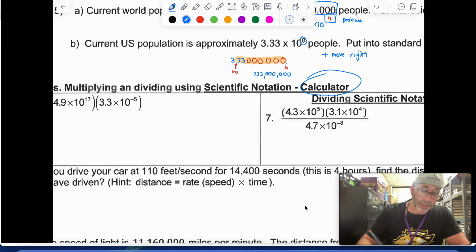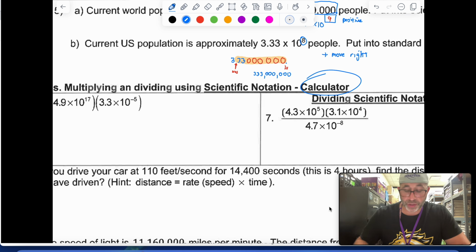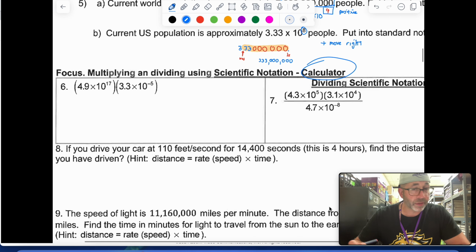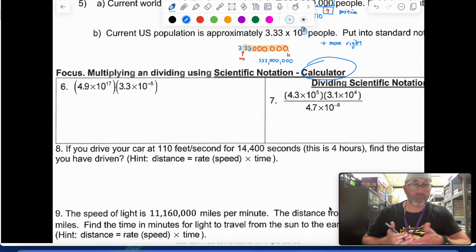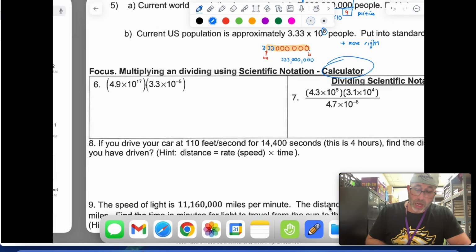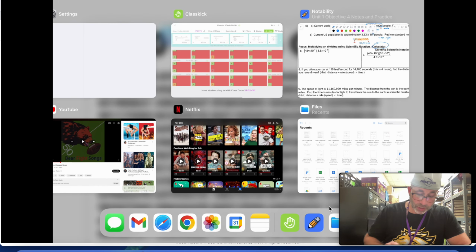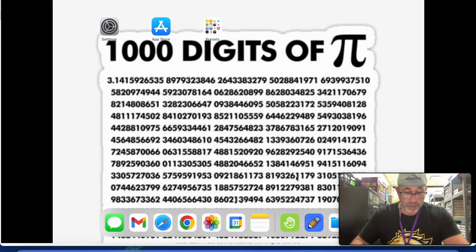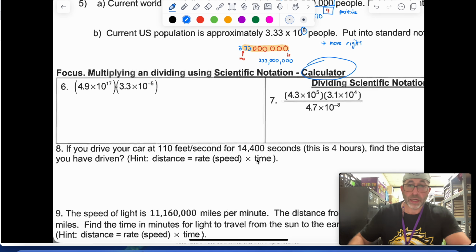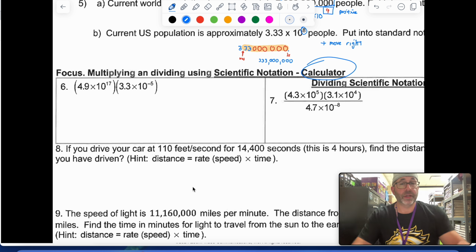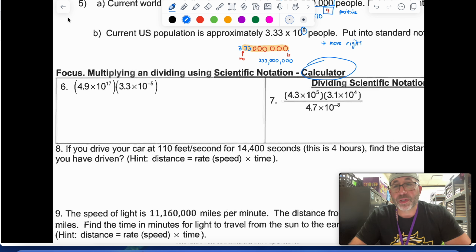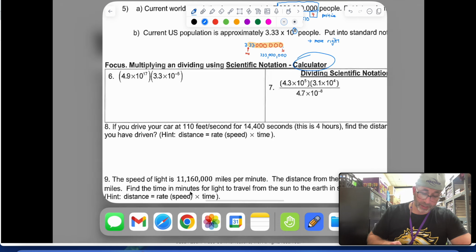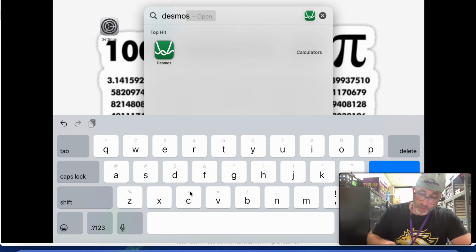Okay. All right, these next ones. You'll notice right here it actually says to use the calculator. So what we're going to be doing is switching over to Desmos. If you have a different calculator, make sure you know how to use it. But this is just straight throwing it in the calculator, okay? For number 6 here, oops. I'm going to have to get these answers here because I did not put it on this calculator. For some reason, I put it on my laptop. Let's see if I can switch over to that somehow. No, we'll just do it on here. It's fine. No big deal.